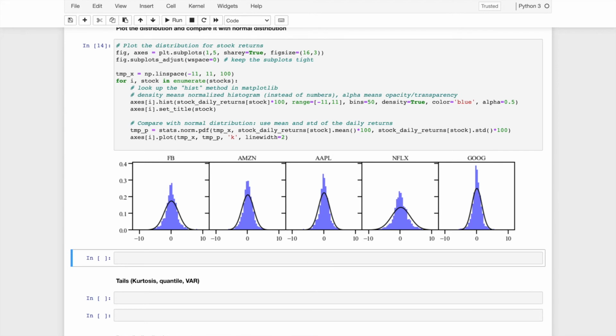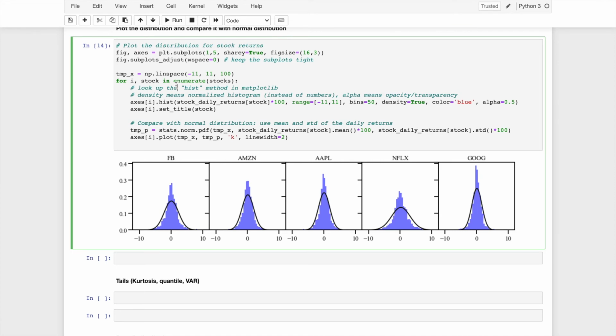We see a figure with 5 subplots horizontally distributed, with shared y-axis and no space in between, as we set up earlier. We can see for none of the 5 stocks, normal distribution matches the distribution well. They are peakier and have fatter tails compared to Gaussian distribution. Remember Netflix has the largest standard deviation? We can see it's broader here as well.